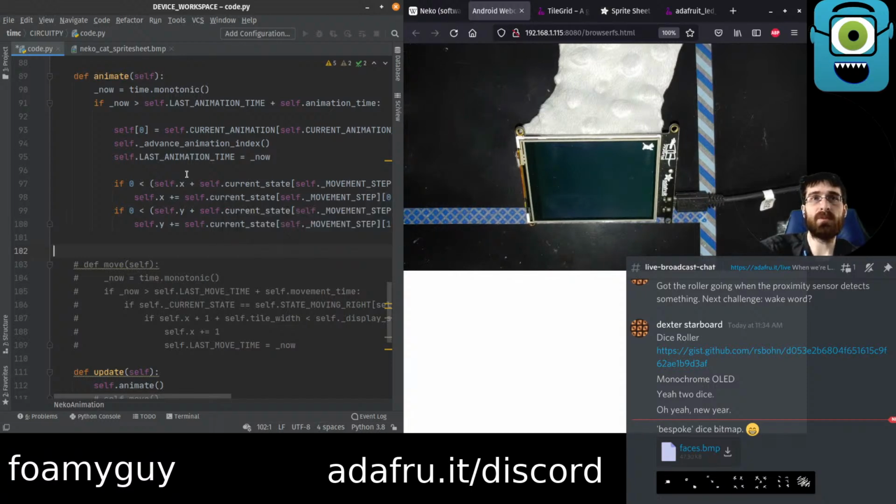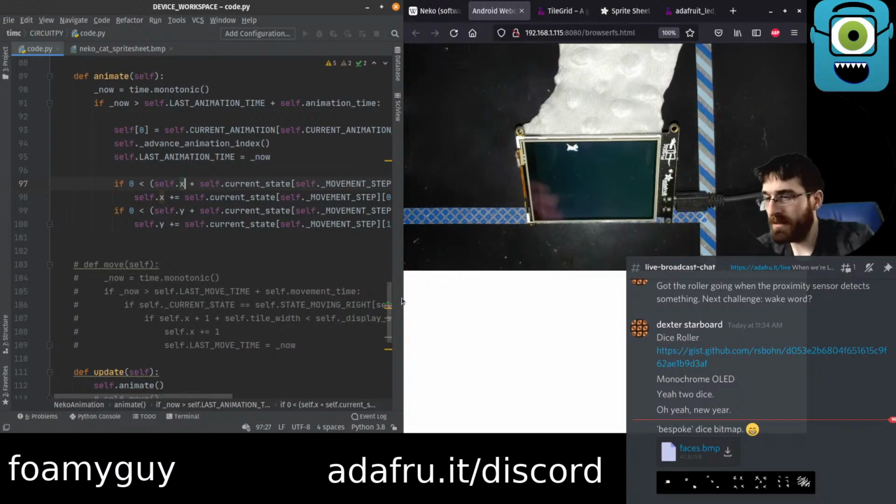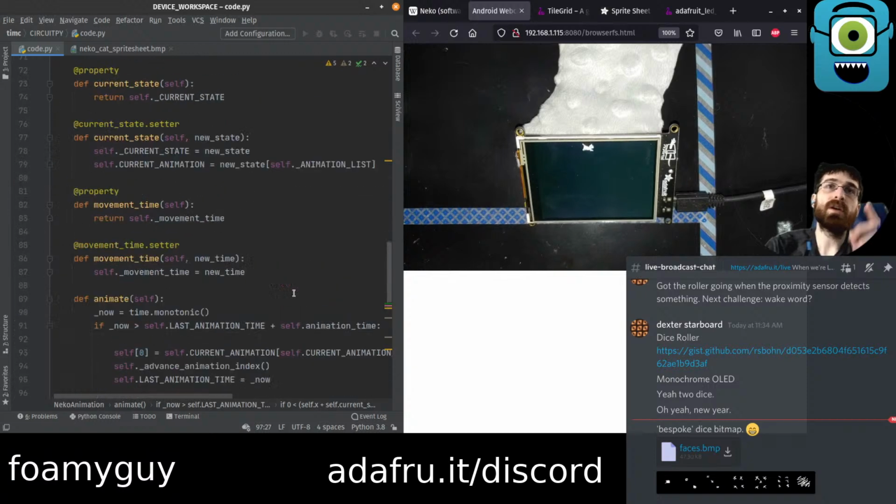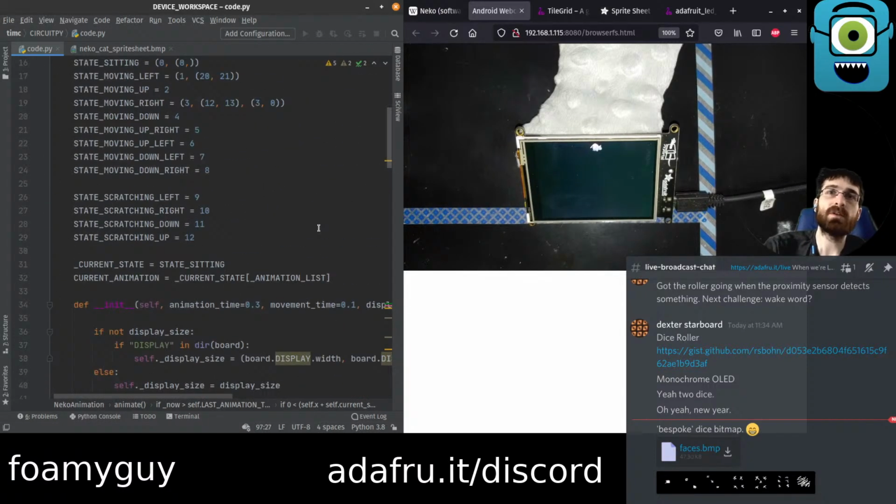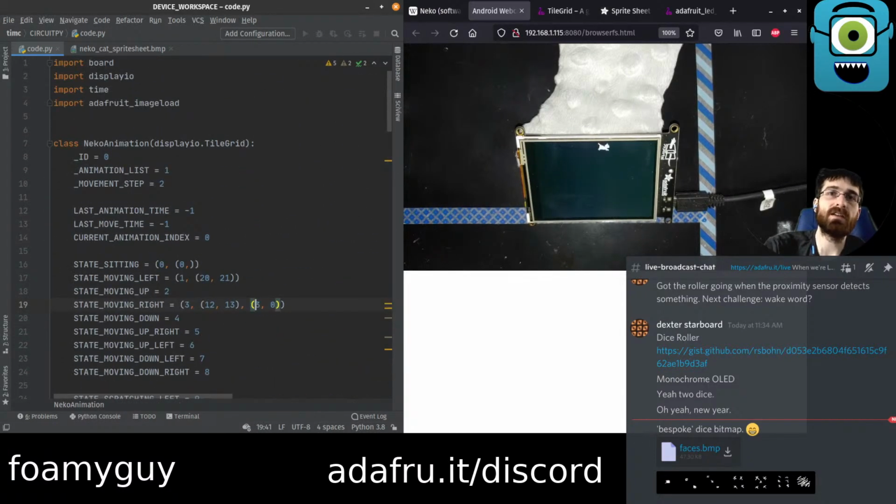So every time it animates, it should basically move by 3 towards the right. I think it's doing it, but it would be easier to tell if it were taking bigger steps. Let's try 10.